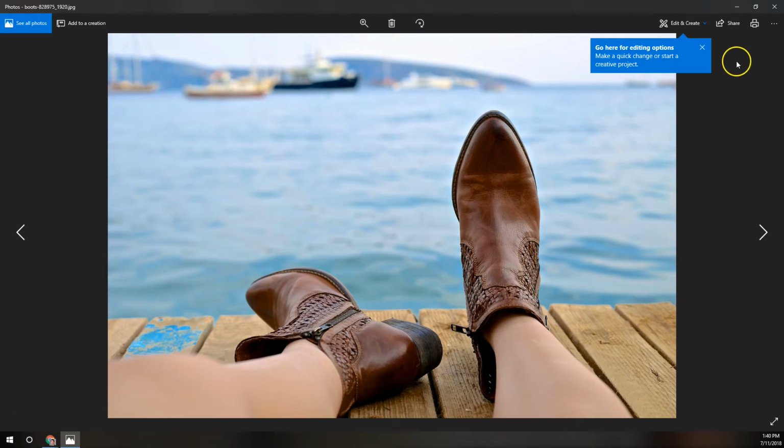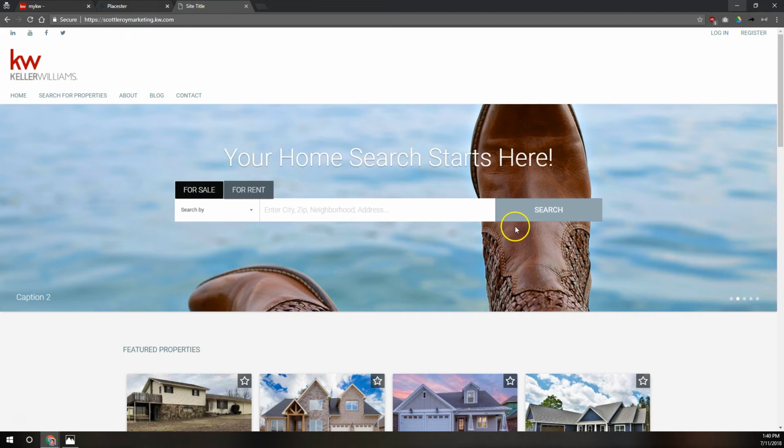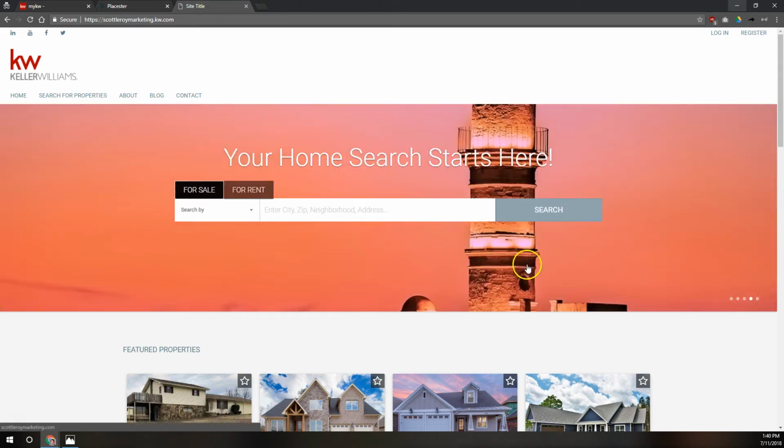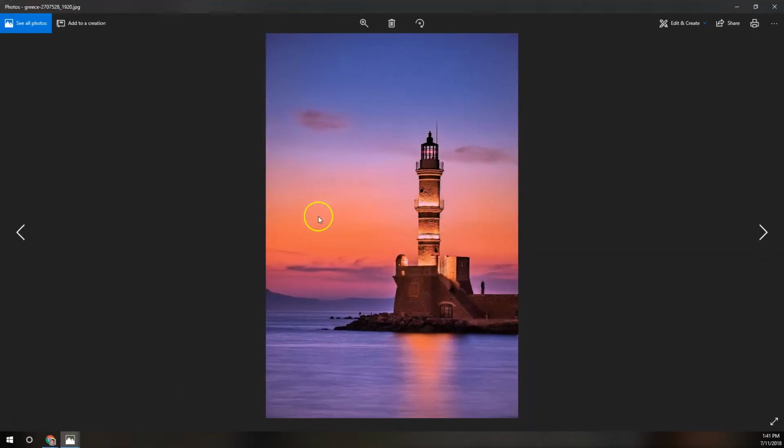So this is, yeah, I don't want to go there. This is what the full image looks like. We've got our dock, we've got our boots, we've got our water, we've got our ships out in the water. On the website, all you can see is part of the boots because it cut off the top and it cut off the bottom because the image was too tall. Very similar issue with this one right here. This is a lighthouse, and you wouldn't be able to tell that unless you had the full image, which is this. It actually cropped it roughly right here and about right here. It cut out the middle 500 pixels. So anything above that and below that, it's not going to show on the home page.